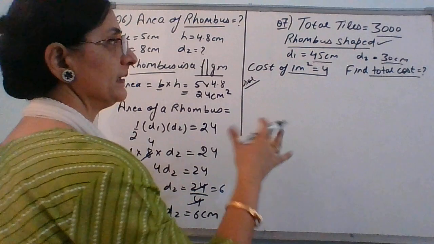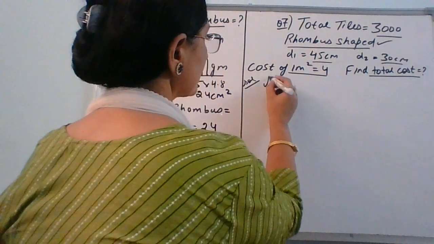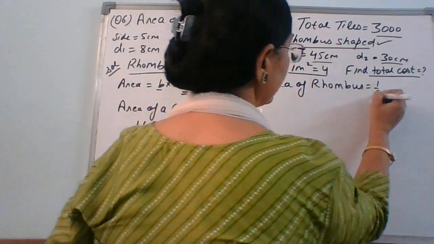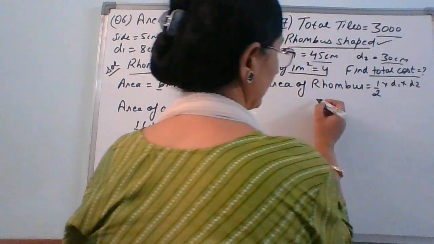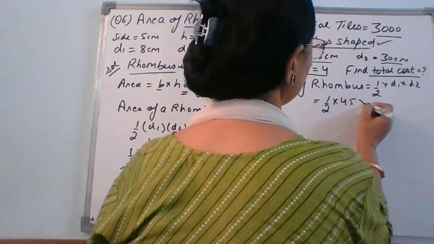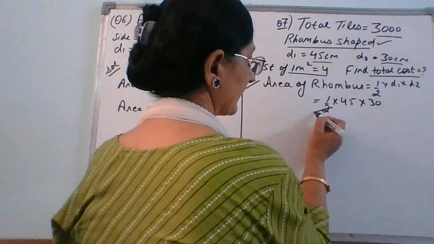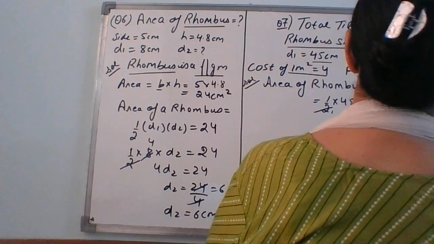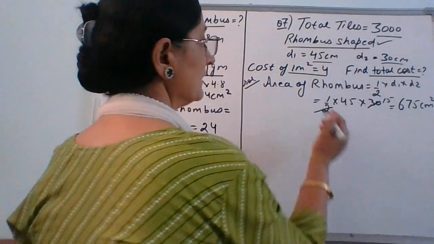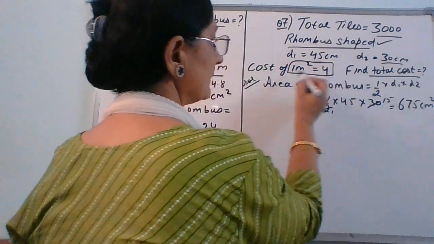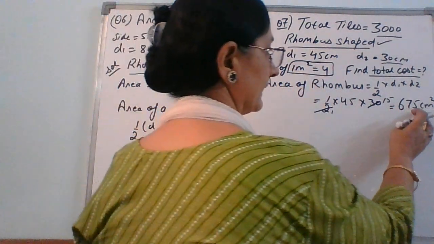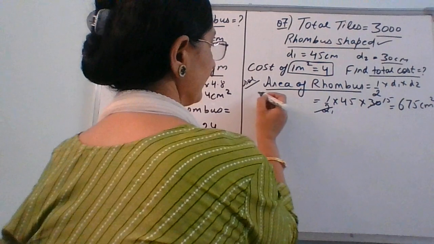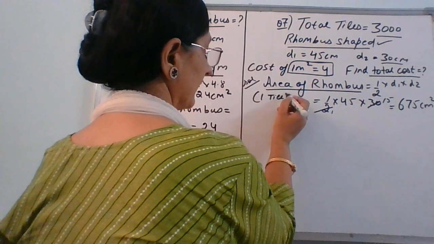So first of all we'll find the area of the rhombus, right? So we have the diagonal, so area of rhombus, that is half d1 into d2. So आप इसका फॉर्मूला लगा लो. d1 क्या है आपके पास 45 और ये क्या है आपके पास 30. आप 2 से कैंसिल कर दो, 15 लगा लो. तो ये आपके पास आ जाएगा 675 सेंटीमीटर स्क्वायर. ये सेंटीमीटर में है, राइट? सो ये जो 1 मीटर स्क्वायर की कॉस्ट है दैट इज इन मीटर. मीटर की कॉस्ट दी है. सो दिस इज इन सेंटीमीटर. इसको हम मीटर में कन्वर्ट करेंगे. बट ये तो है एरिया ऑफ वन रॉम्बस, राइट? वन टाइल का एरिया आया ये, right?